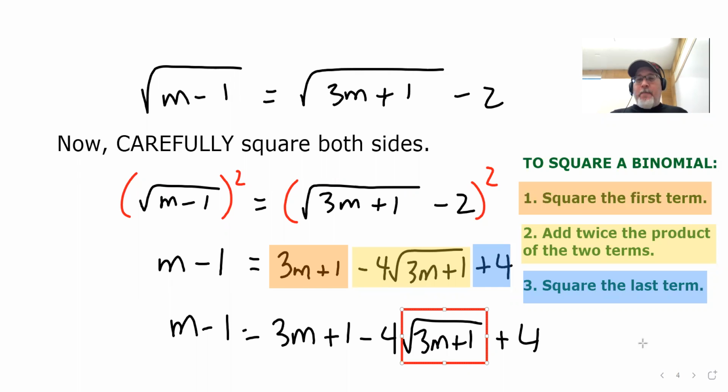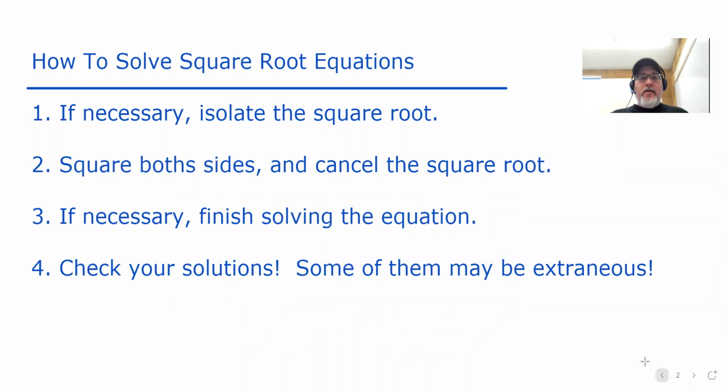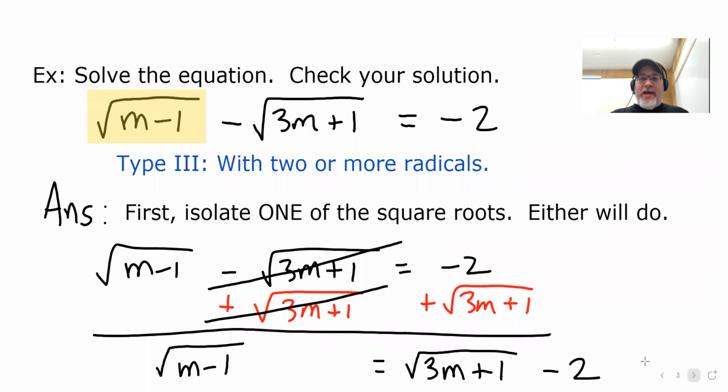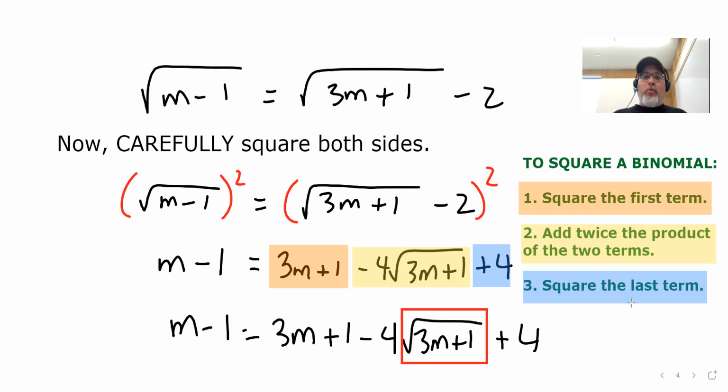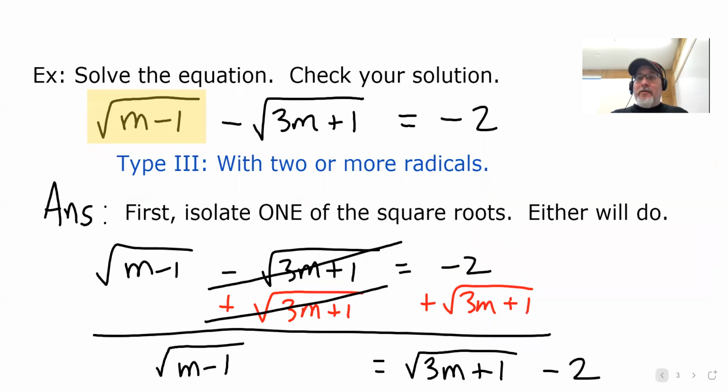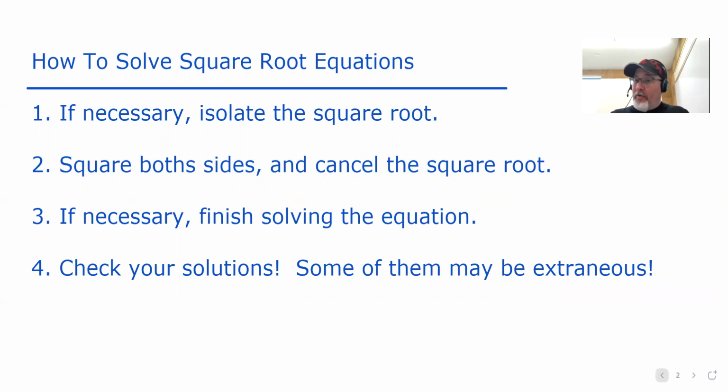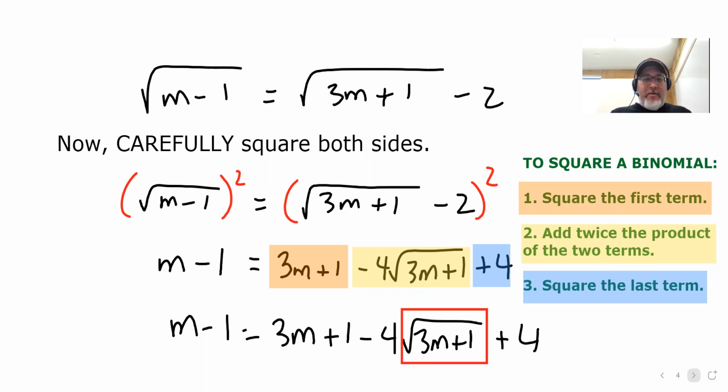But at this point, we are doing step 3, finish solving the equation. And by evaluating where we currently are, we realize we're doing a different square root equation, which means we follow the process for solving a square root equation, which means we go back to step 1 and follow this process. All right, let me write this on the next page because I don't have any room to continue down here.